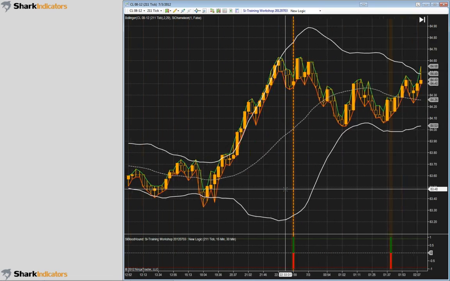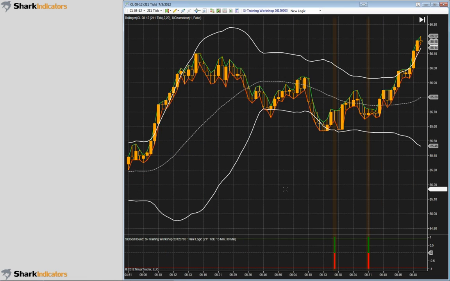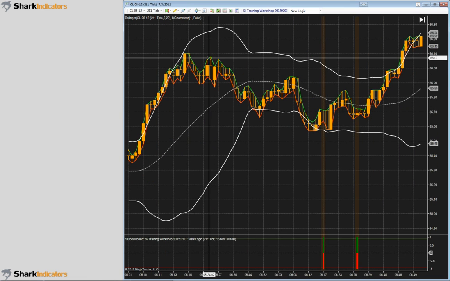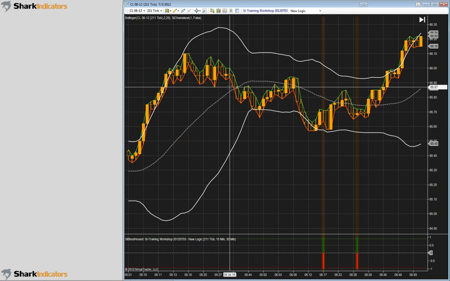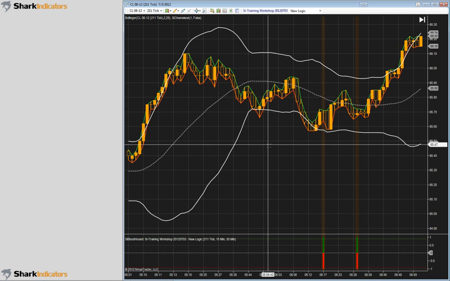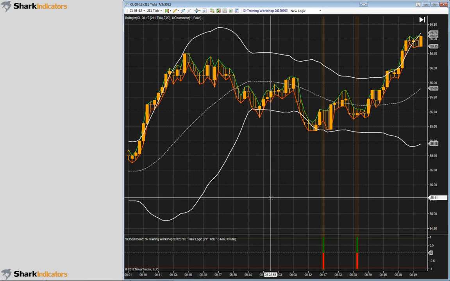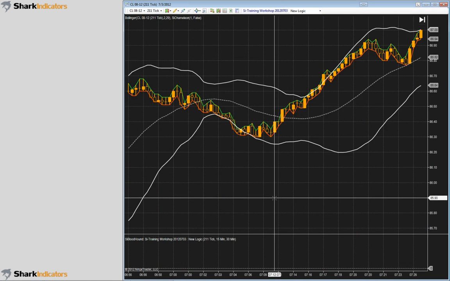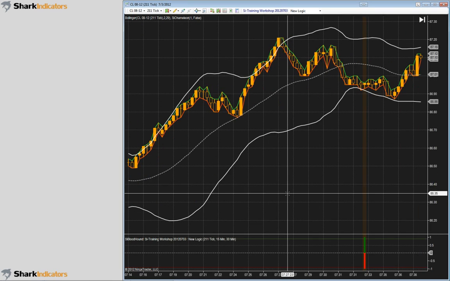I'm going to see if I can find an area here where I can get a little more advanced. What I can do is smooth out the high price and smooth out the low price, and see if we can get more bars that meet this condition. Let me just scan through here and see if I can find a spot that might be doing that.